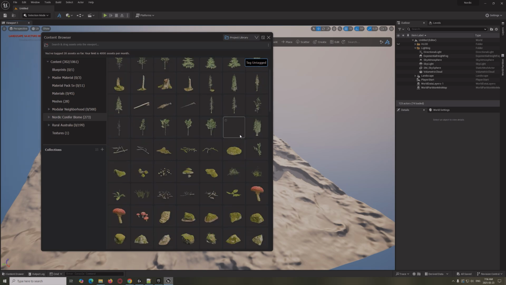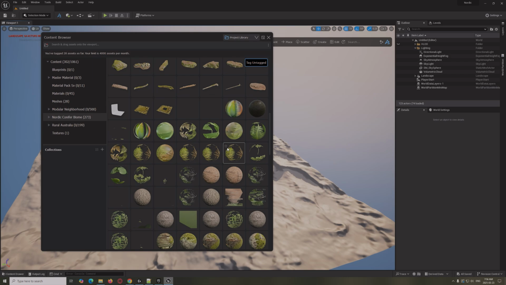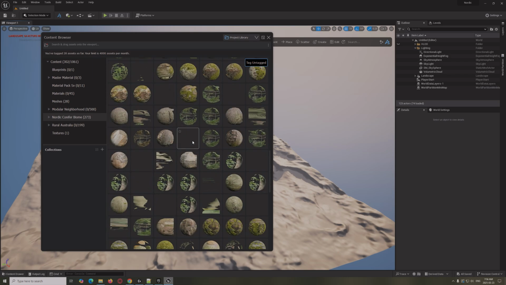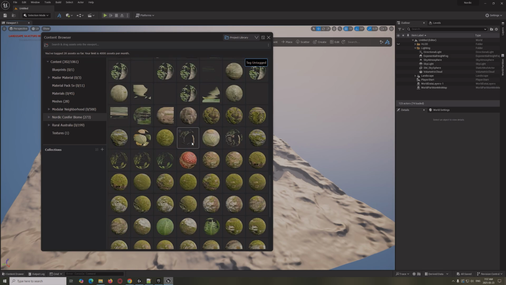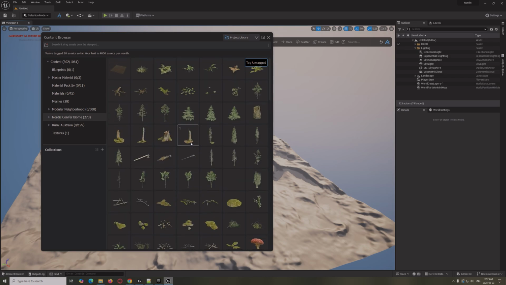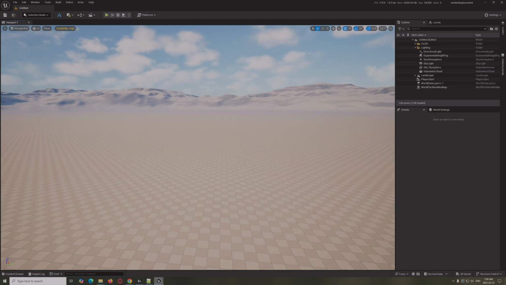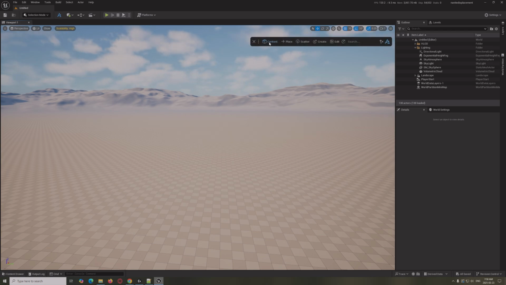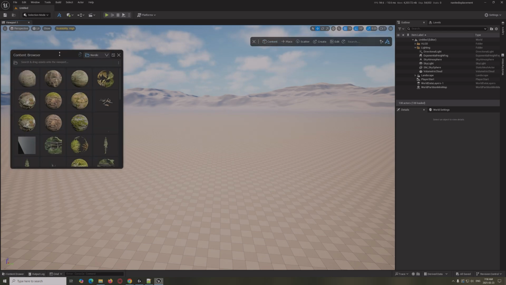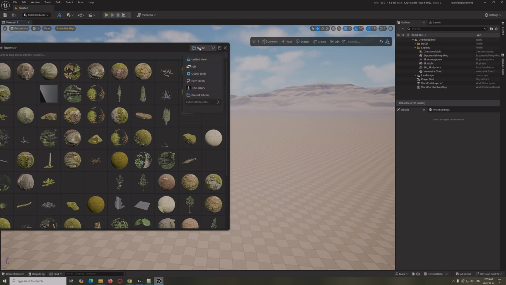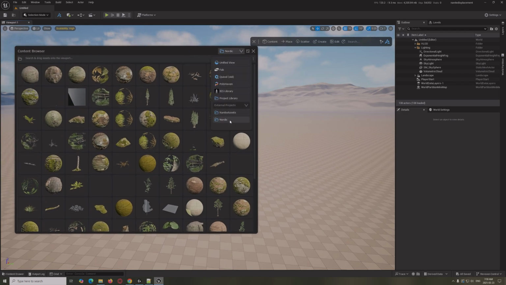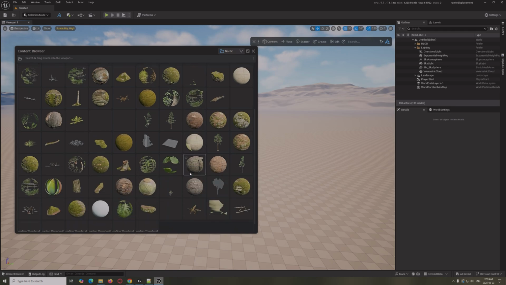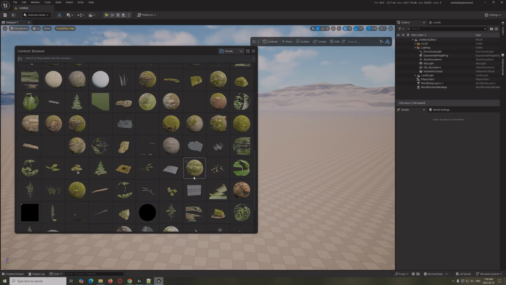But the biggest thing that I want to show you guys is now that I've gone ahead and I've processed these, I can access them in my other project, just like I showed you in the previous. Now I have access to this Nordic conifer biome, so I'm going to open up that other project. So now I've got my other scene. I'm going to open up Dash and open up the content browser here, and now you can see, because I've already had it here, if I go here, external, Nordic, now all those assets are available. All the materials, everything.